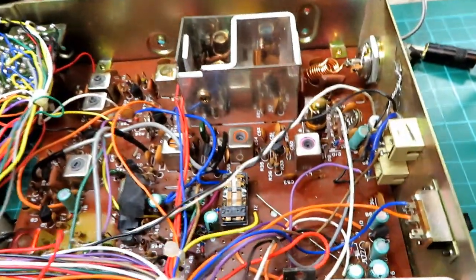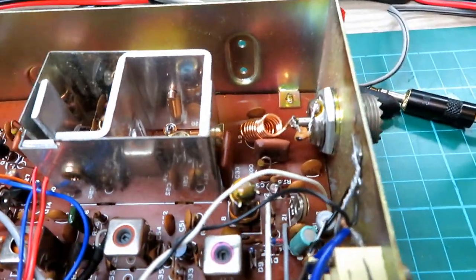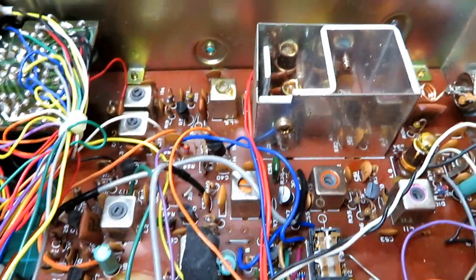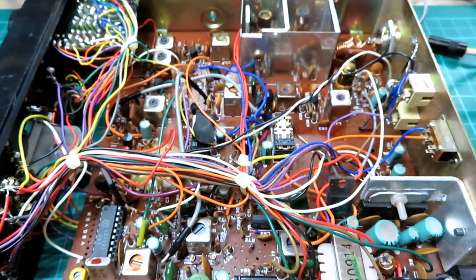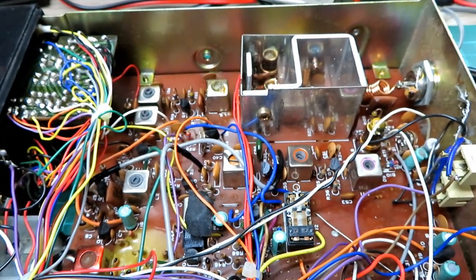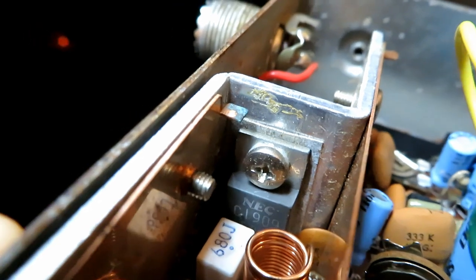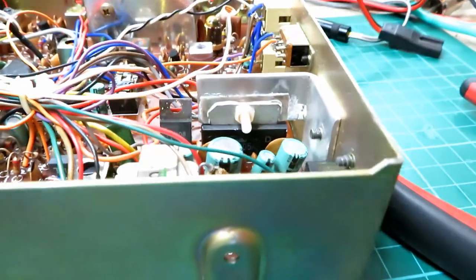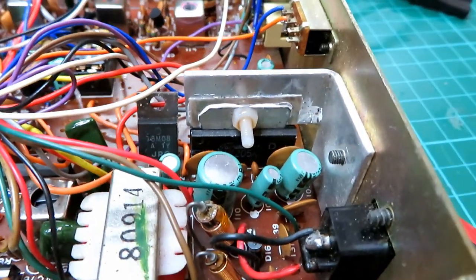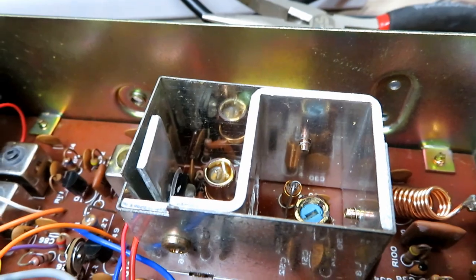The offending item is an NEC 2SC1306 RF power transistor. I've checked in my other radio and that is indeed the right power transistor. Popping it in the tester again — still showing as faulty. We're going to go ahead and assume, because it does look fairly untampered with, that it was probably just a bad SWR on the antenna that caused this issue — stories of people using golf clubs as antennas and what not, god only knows.